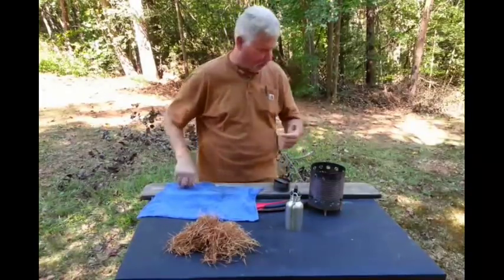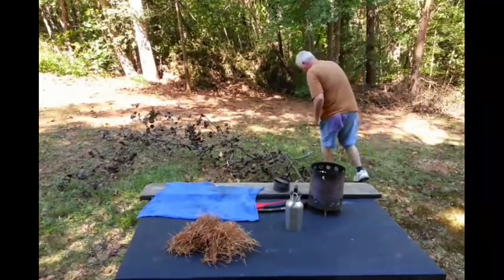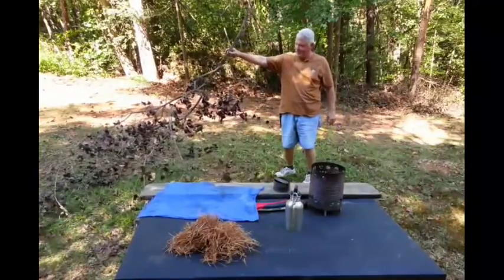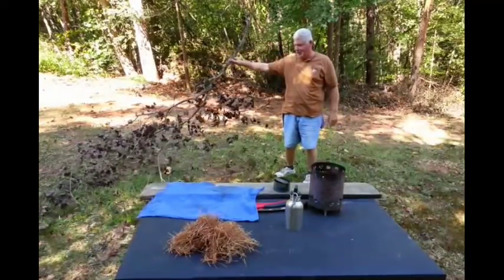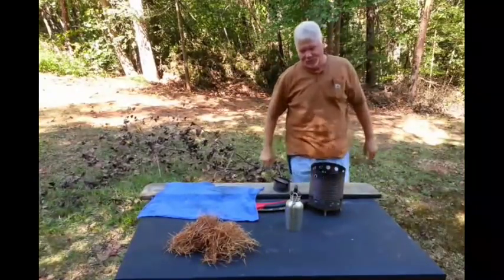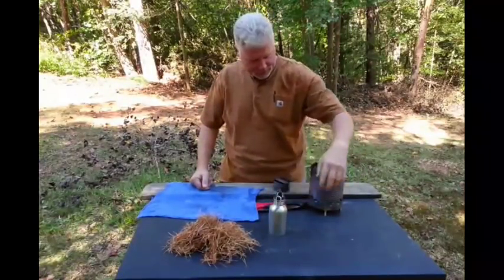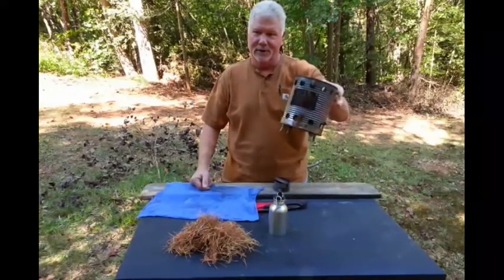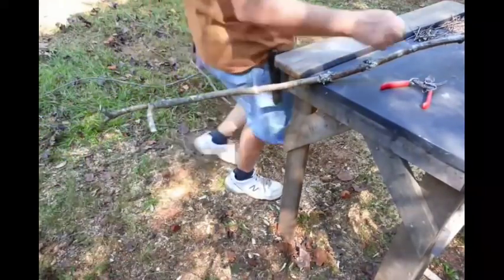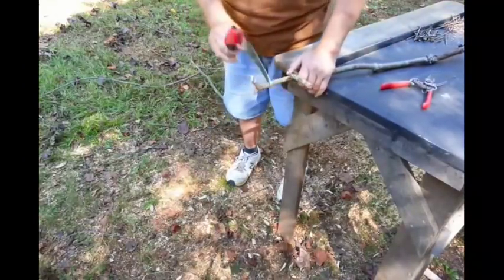So right back here I have a maple branch. It's all dried out, so that'll be good. I'll cut it up. That's what we'll burn up and make ashes out of. But you know, any wood ashes will work for the fire roll. It doesn't matter. Usually what I use for the fire roll, what's in this bottle, is just whatever I happen to be burning here, whether it's pine or sycamore. All right. This maple branch is not as dead as I thought it was. It'll still work. It'll just take longer for it to burn down into ash.